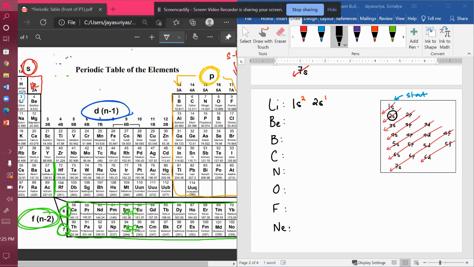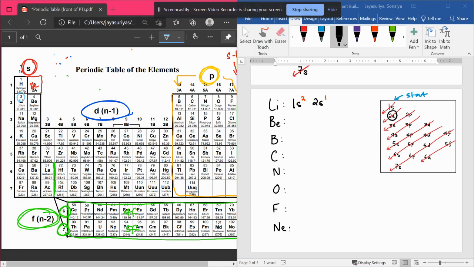Beryllium, what's the location? Second period, because we're doing all the second row elements, right? And also beryllium is in the S block right there. So same stopping point as lithium. I have to start at 1s and stop at 2s. Now beryllium has 4 electrons. That's the atomic number. I'm going to give 2 to the 1s because I have to fill that before I move on to the next one. Out of 4, I have used 2. I have left over 2, and both of them will go in beryllium's second orbital. So those are beryllium's electrons.